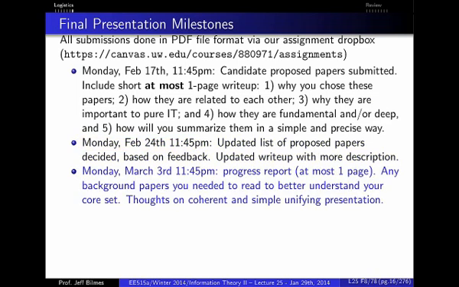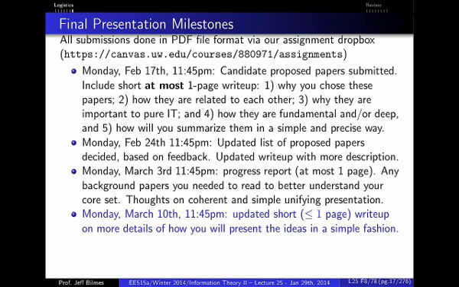So then you next have a deadline on March 3rd. The emphasis on this one was to have a little bit more discussion on coherency and simplification of the presentation. You might say, I've decided to use this notation this way, because it's much easier, and it gets rid of all these extra indices which aren't core to the main idea of the paper. So there's an updated write-up. This is like a progress report, what you've done this past week.